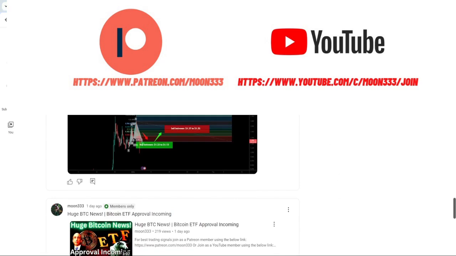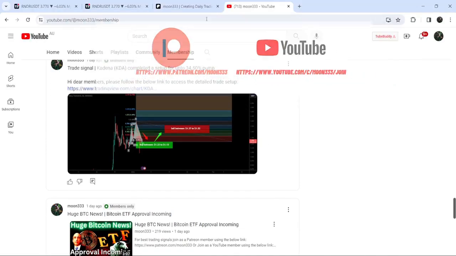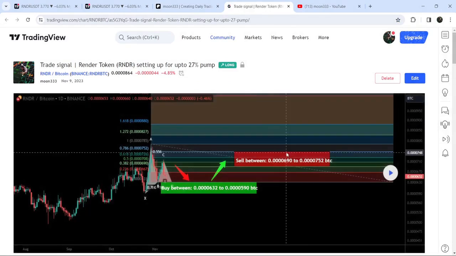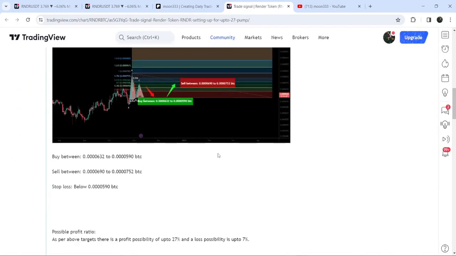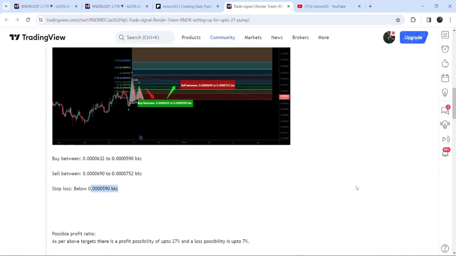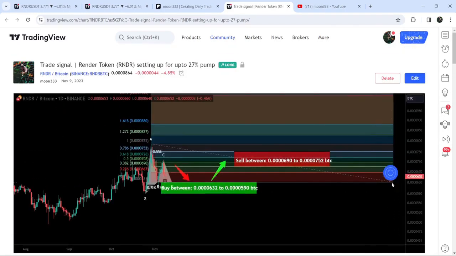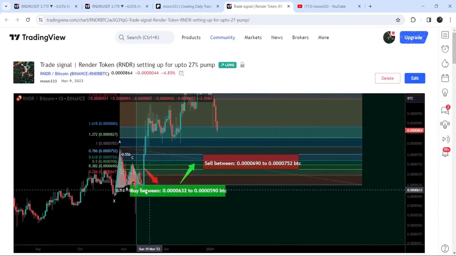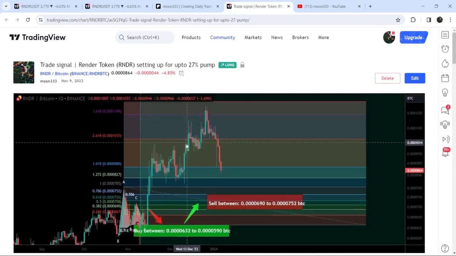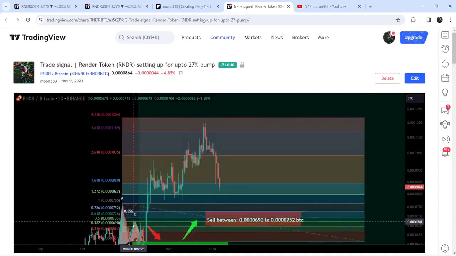First of all, let me begin with my most recent trade signal for Render that I shared in the month of November 2023 with my members on 9th of November. That was an expected harmonic bullish reverse Gartley pattern that Render was completing with the Bitcoin pair on a daily time frame chart. And this was the buying zone, and this was the sell target zone, and this was the stop loss. Now, if I play this chart, then you can see that the price dropped more, completed the leg, entered the buying zone, and then we had a very massive reversal, and it rallied almost 111%.